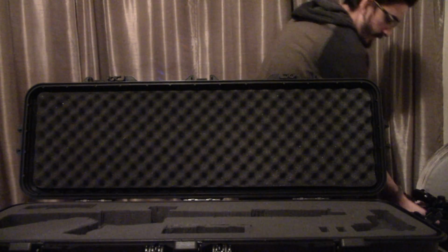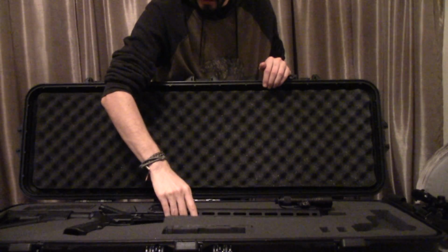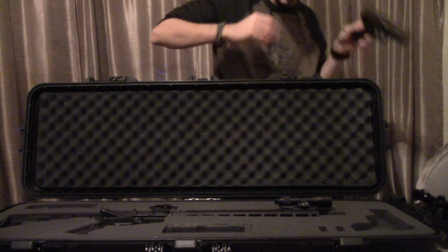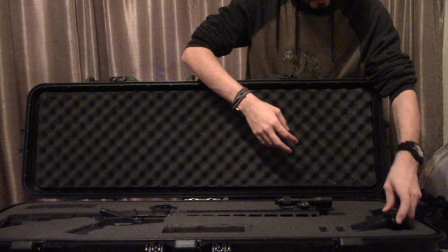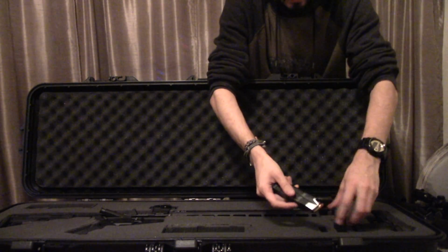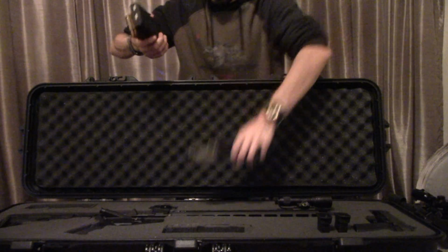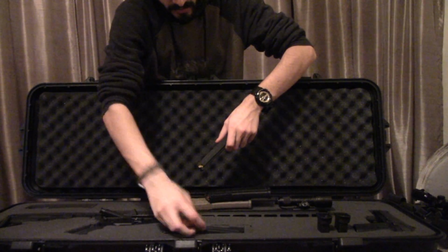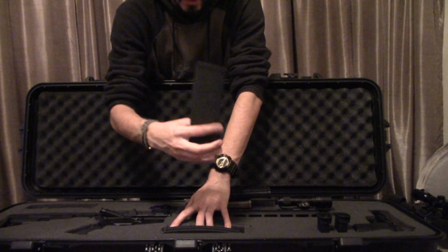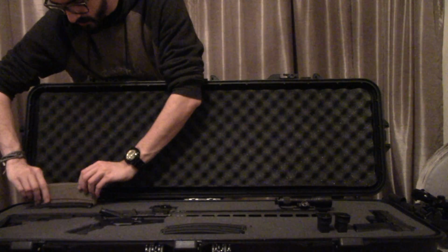I really like it. And to show you guys how this is all going to look, we're going to start putting all these things in here. So, like I said, I have my little setup for this gun, my loadout, my kit, if you would indulge me real quick. So I have my AR-15 there. I have room for my pistol. I have room for a mag to be in the pistol as well, but I only have two mags, so I just have the mags on the side right here by the magwell. And I have spots for 4 AR mags as well. So it doesn't really matter which section they go, it doesn't really matter what part of the case these magazines go into.